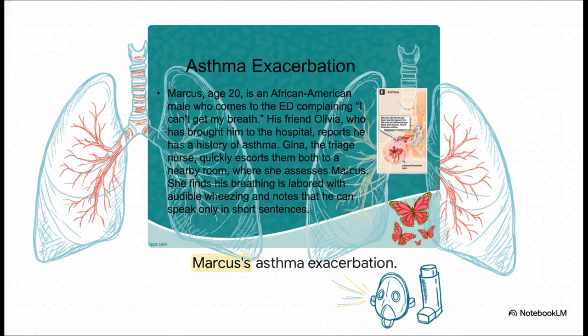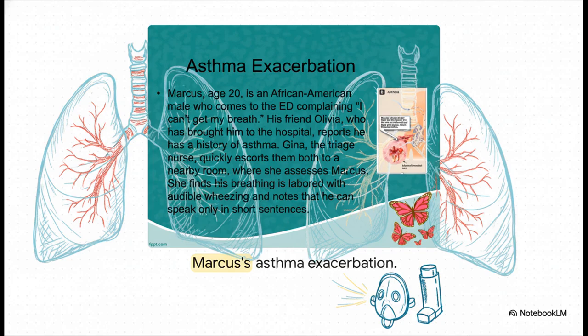Meet our 20-year-old patient Marcus, who presents a completely different kind of respiratory crisis. He arrives at triage in an absolute panic, saying, "I can't get my breath." He's got loud, audible wheezing, he's breathing a rapid 32 breaths per minute, and he can only speak in short, gasping sentences. His oxygen saturation is sitting at a really concerning 88%.